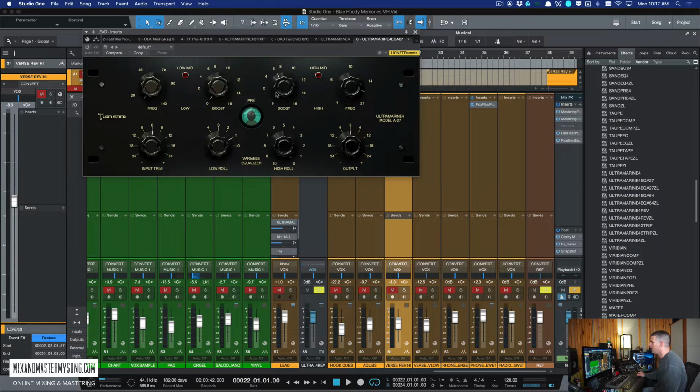So you got boosts, high boost, high mid boost. So you switch these and you see the frequency changes. All boosts here. Same here, low, you get your low and then your low mid. When you light this up, you see the frequency changes there. And then a low roll off and a high roll off, input and output plus the pre. So pretty straightforward EQ there.